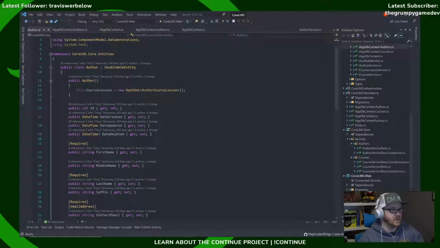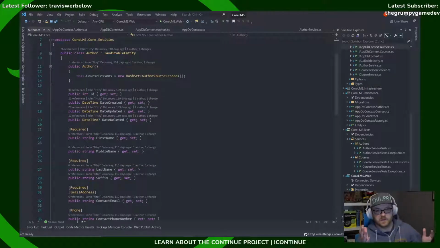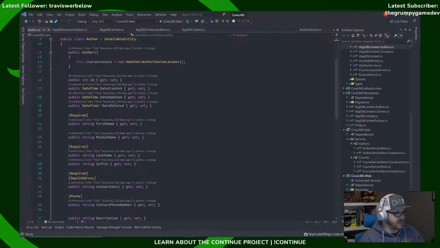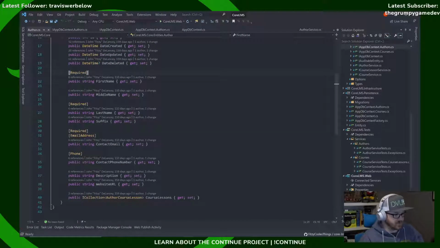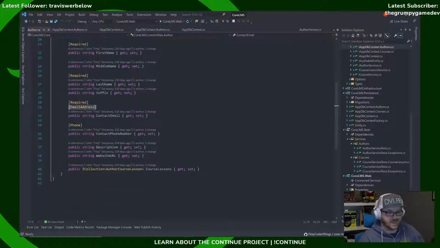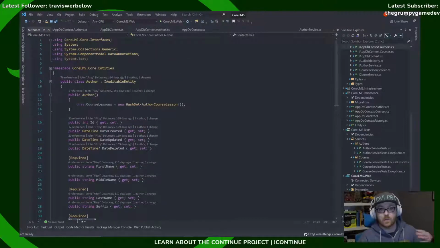This is the column definition for the table authors. So you'll see I have an ID, date created, date updated, deleted, first name, middle name, last name. I have some data annotations to require certain fields or to enforce formats on certain fields, etc. Just a very basic class that represents an author in my system in code that gets translated to the table definition in the database itself. So that's what those components are, and you'll see that echoed and iterated over.